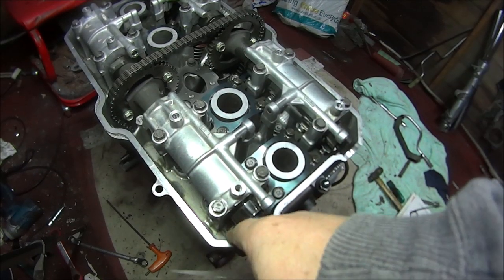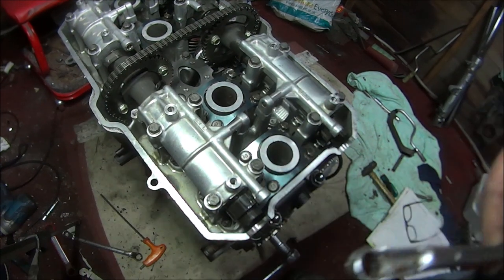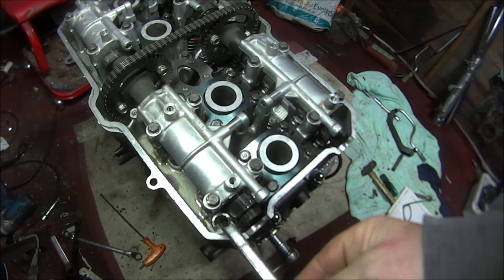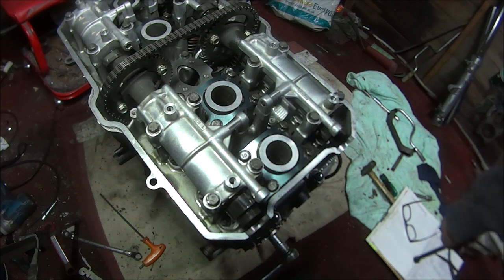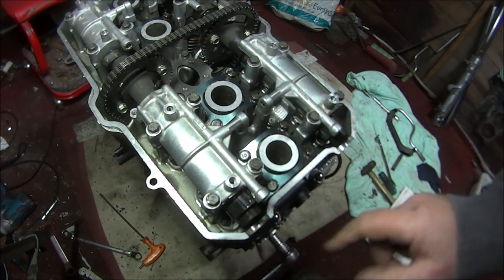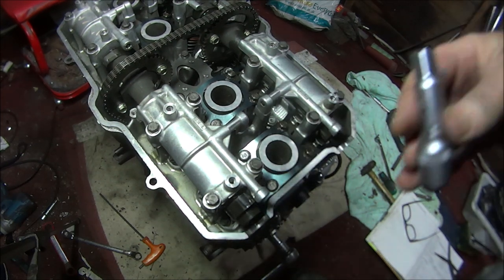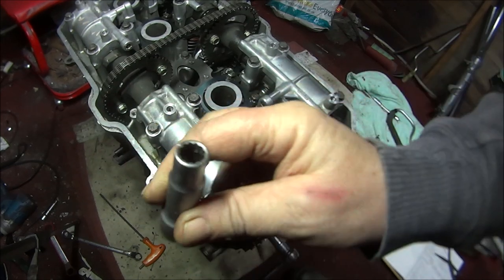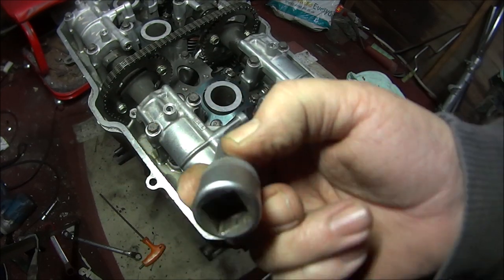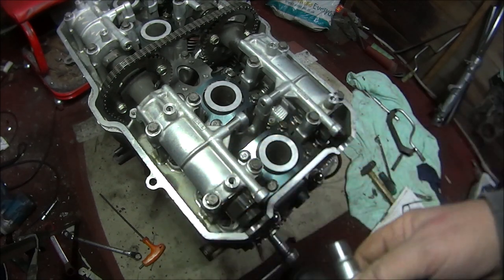And when you come to do these, tappets are down there, 10 millimeter nuts, but as you can see, there is no way you're going to get any sort of 10 millimeter spanner in there. So you do need a special tool, which is 2,000 pounds from Honda. But all I'm going to use is a long 10 millimeter socket with a nice big hole in it, so I can push a screwdriver through it.